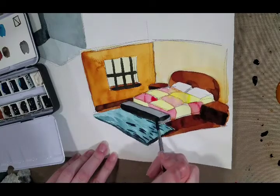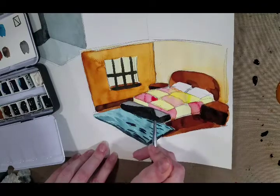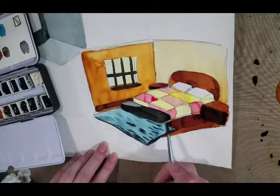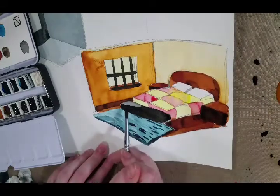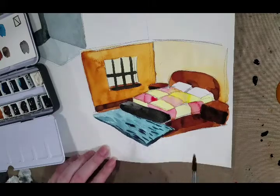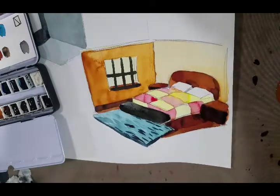So I'm gonna get those sides, and because this is a curved surface, I'm gonna hit that and then go in with a damp brush and kind of blend that out a little bit. And of course we're going to have to give that another layer, but that is a later problem, not a right now problem.